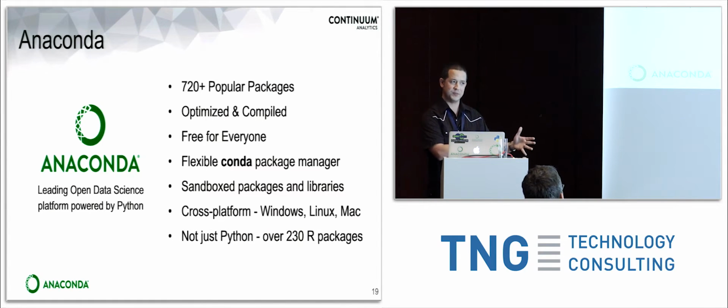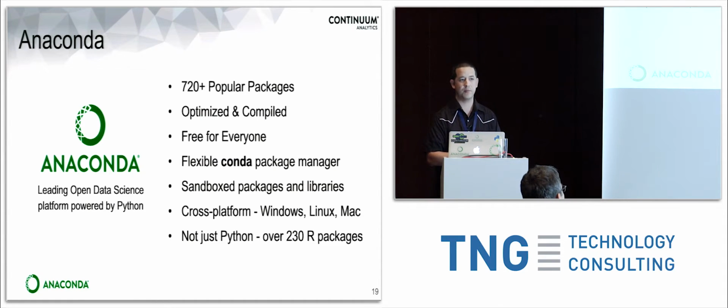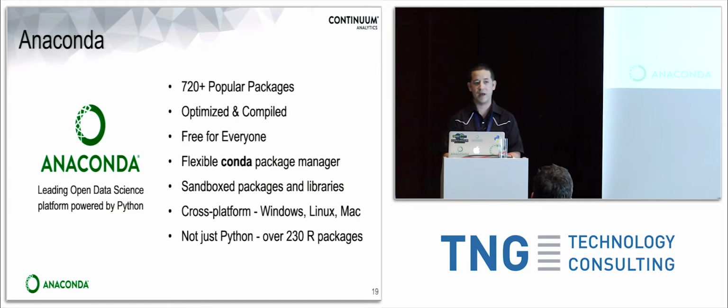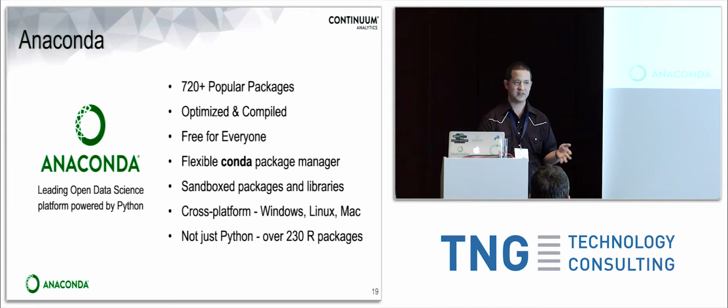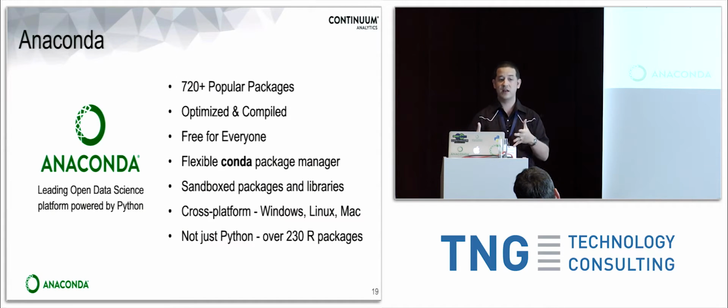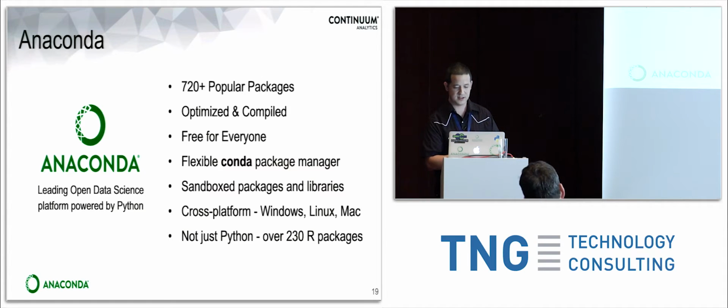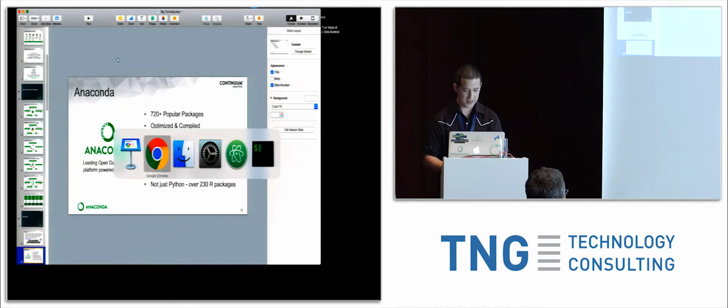So Conda is the package manager, Anaconda is the distribution. So Anaconda comes out of the box free for Windows, Linux, and Mac. It includes more than 100 popular packages out of the box and access up to 700 plus packages for R and Python. These are optimized and compiled, so if you download Anaconda today, you'll get NumPy and SciPy that are compiled with the Intel Math Kernel Library, MKL, for free. So you get that optimized right out of the box, which can lead to 3 to 30 times speed up for numerical operations. So that's redistributable, free. Of course, Anaconda is powered by the Conda package manager. So if you install Anaconda, you can conda install many different things. It's cross-platform, and I'll show a quick demo of that now.